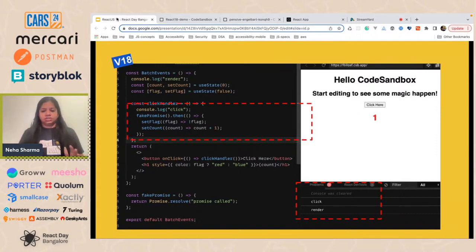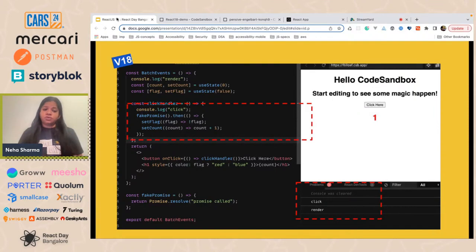So again, in this screenshot, at the right side at the bottom, you will see the render is happening. Render console is only coming once. I have not written any additional code here, nothing. Same code is running just on React 18 and this is happening. So as a developer, I'm not doing anything. Automatic batching is already there. React is taking care of it.